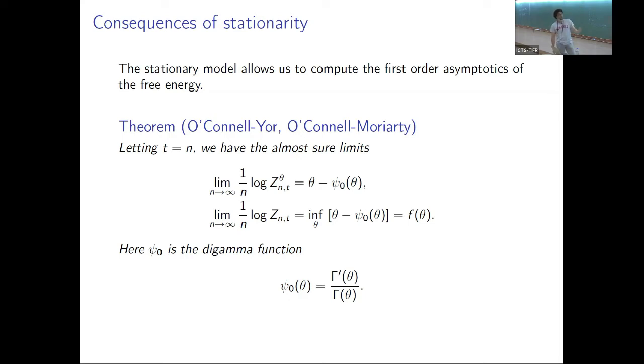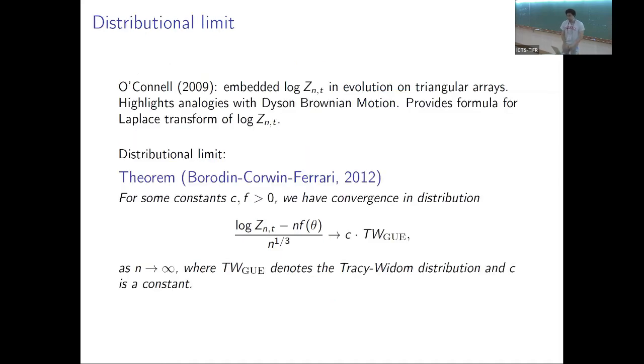but this is well understood, how you can go from the stationary to the non-stationary model. You have to do an optimization problem. So as you see here, you're optimizing the limit in the first case over theta, and then you get the first order behavior in the bulk model. So this is one of the best understood integrable models.